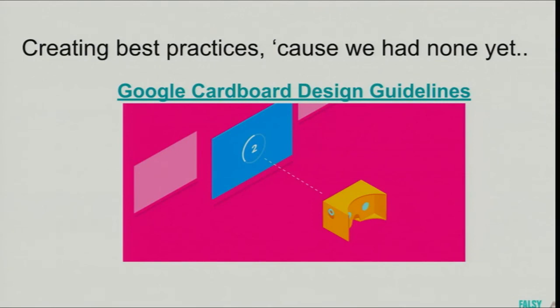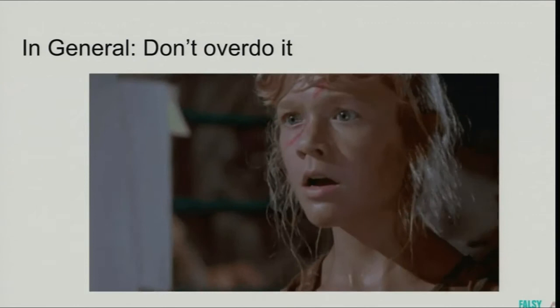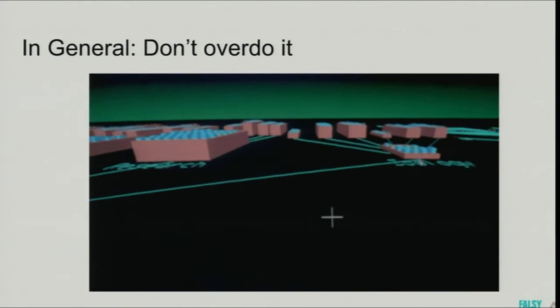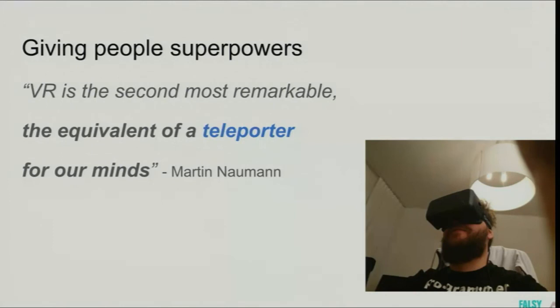Don't overdo it though. This scene from Jurassic Park made me angry — there's a velociraptor and they're messing with a 3D computer interface. If you know when it makes sense, do it. It makes sense when you talk about space — we are three-dimensional beings and we live in space. If you want to represent space, text and images are just 'eh.' So then 3D really makes sense. To close with a modified Steve Jobs quote: he said the computer is the most remarkable tool of our time, the equivalent of a bicycle for our minds. I'd like to say VR is the second most remarkable thing we've built, because it's the equivalent of a teleporter for our minds. And that's really, really cool. Slides are online. Thank you very much for your attendance.